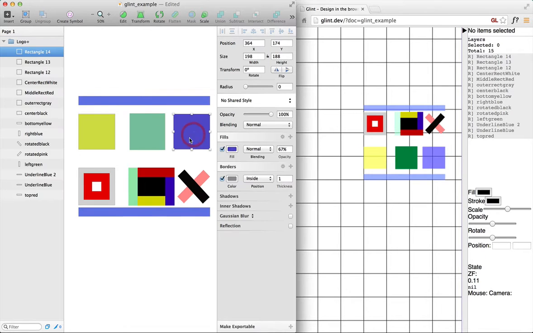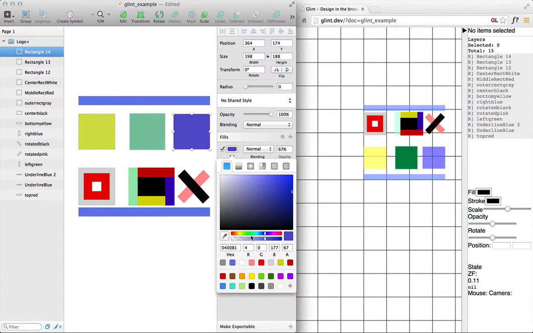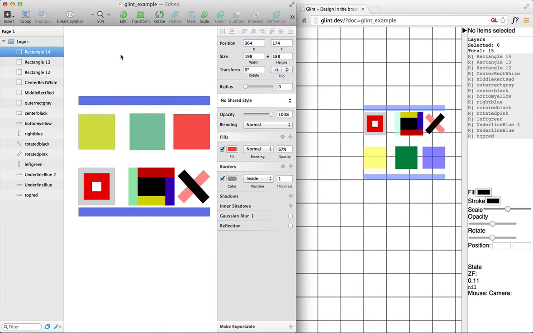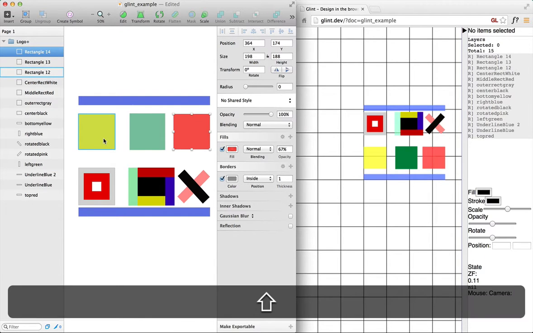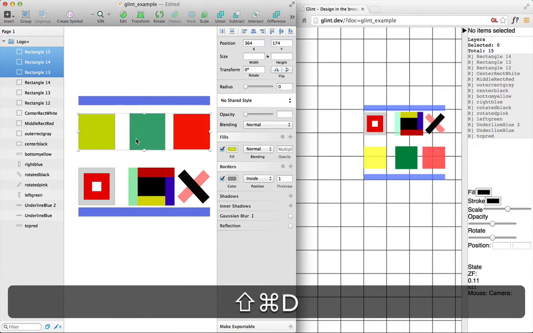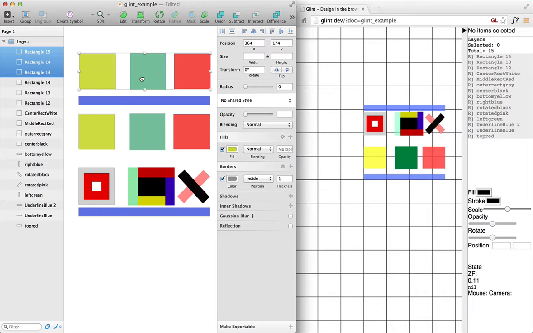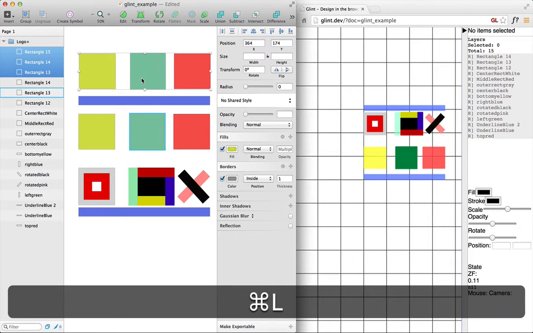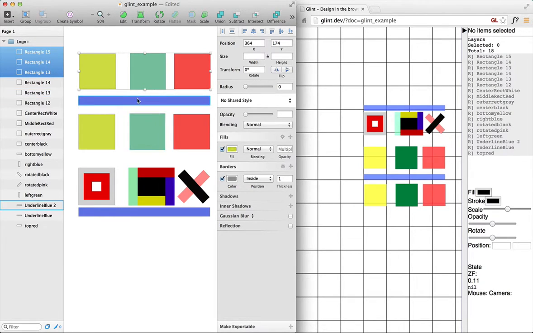So to show what that looks like, you can change the color here, and I should expect to see, when I run Command L, an instantaneous update over there. And this works if we add elements as well. So just move these up here, run Command L, and there we go.